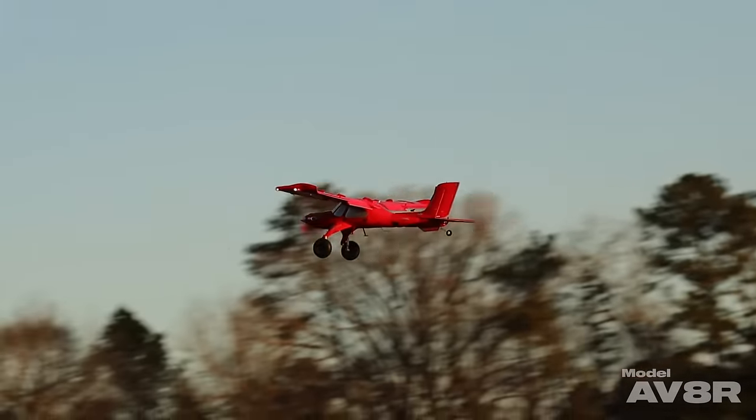It does. It slows down well on the 4-cell. You put the lighter 3-cell in there, it does even better. It has very docile stall characteristics with full flaps. We had a blast finding places to bush fly with this airplane, and I can't wait to get a bit more time on it and have more of an opportunity to do some more of that. It really flies slow well, and it just looks the part when you're bush flying.